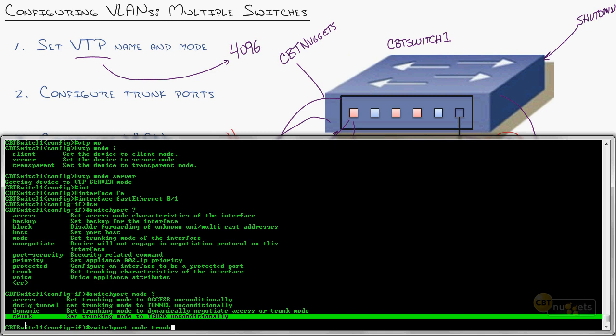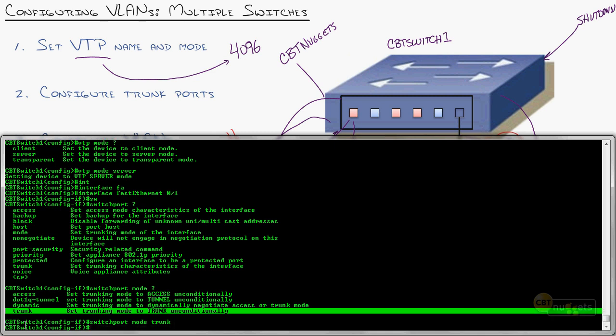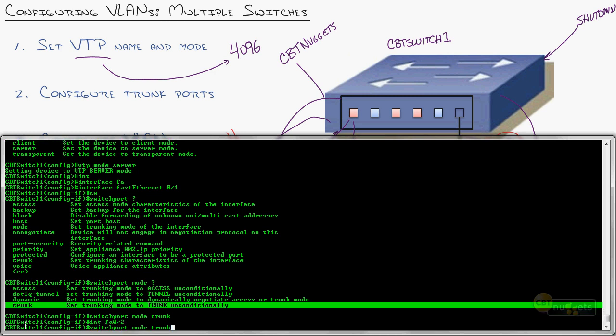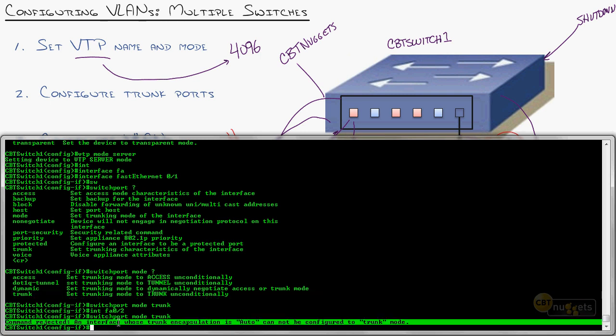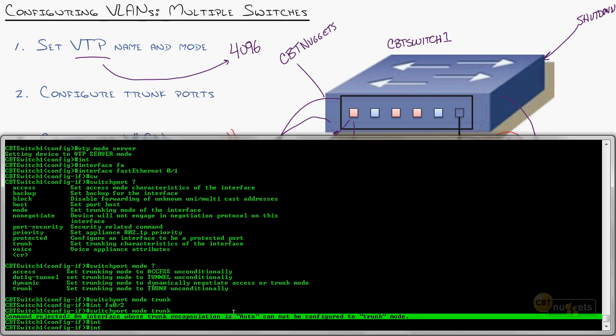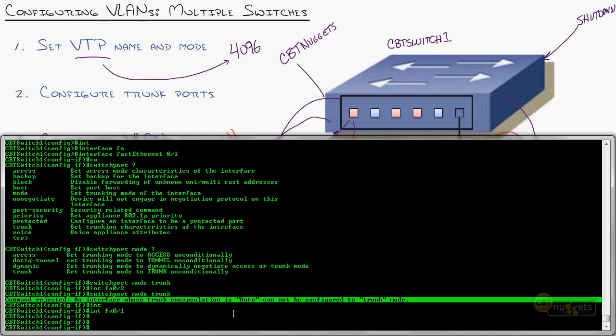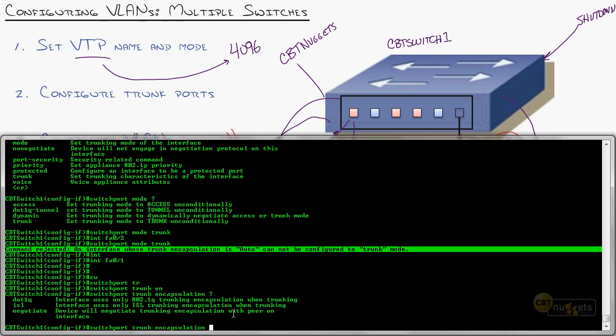Now I'm going to get an error when I do this because this is an older switch. Oh, wait a sec. It's because I did a command previously. So let me go under an interface I haven't played with before. I'll do interface 0/2 and do switchport mode trunk. And this was the error that I expected: an interface whose trunk encapsulation is auto cannot be configured as trunk mode. When I was just playing around before I started this recording, I tested a few commands to make sure that they worked right. One of them, let me go back under interface FastEthernet 0/1, is the command switchport trunk encapsulation, and I get to pick.